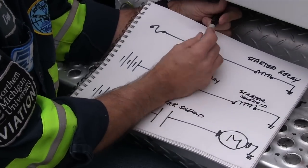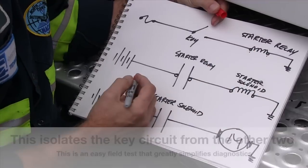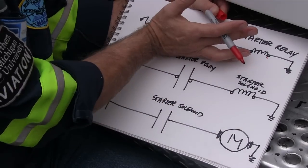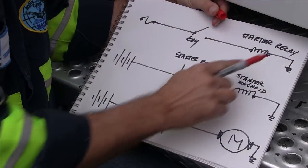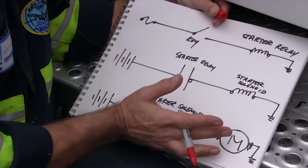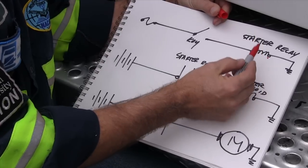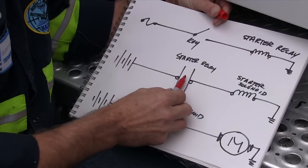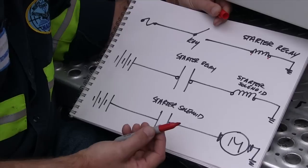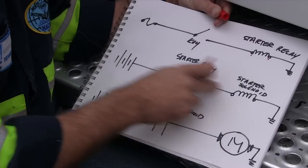Let me explain how I do this. On this particular truck, I go right to the relay coil first and put 12 volts there. Why? If this turns on and all of this works, then I get to rule out all of the key circuit. But if I energize this and none of this works, but I turn the key and the compass swings - if you put a compass there - then that pretty much rules out that circuit because you would also probably hear those contacts close. Then it becomes a question of, if the relay is working but the solenoid and motor aren't, what are we going to do to test that? You can use your remote start switch to go across a starter relay, or two screwdrivers. And if that turns, then you know the problem is in this circuit.